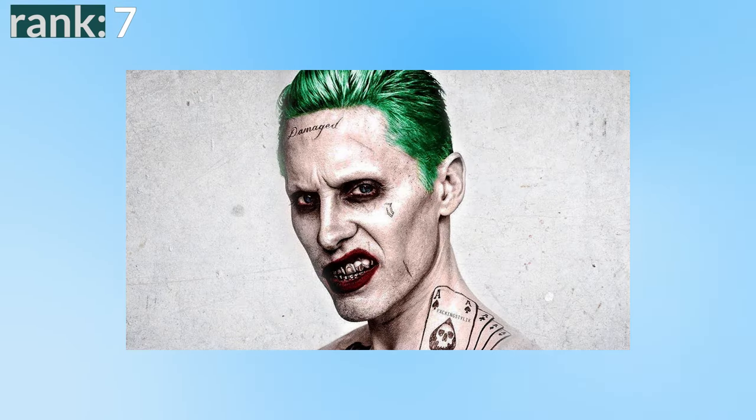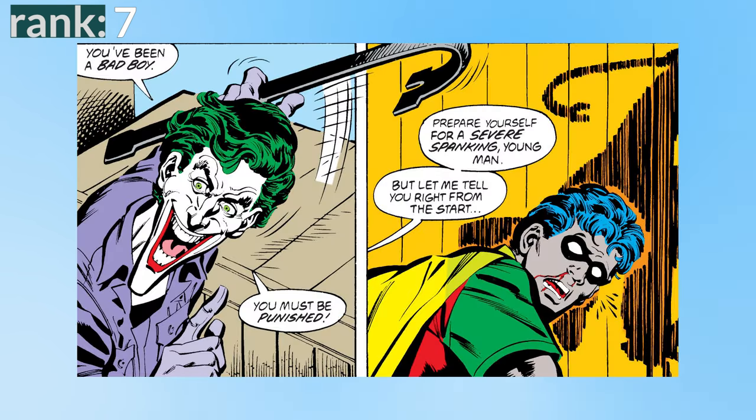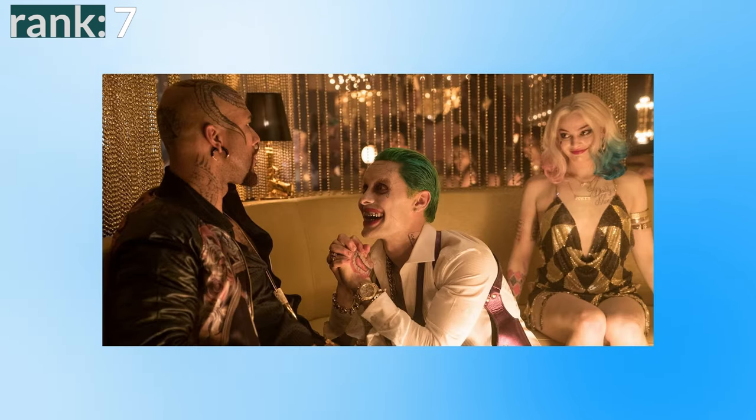Doesn't look good, and it takes any subtlety or nuance away from the character. A tattoo that works best, I think, is the J on his cheek. Sure, J could mean Joker, but it could also mean Jason Todd — the Robin that was killed by the Joker. This tattoo is similar to teardrop tattoos that some gang members get after they kill someone. So for a version of the Joker more influenced by gang culture, this could work — it implies some history with Robin, which is interesting. But it doesn't have the impact it could because he's covered in dozens of other tattoos that take that attention away.